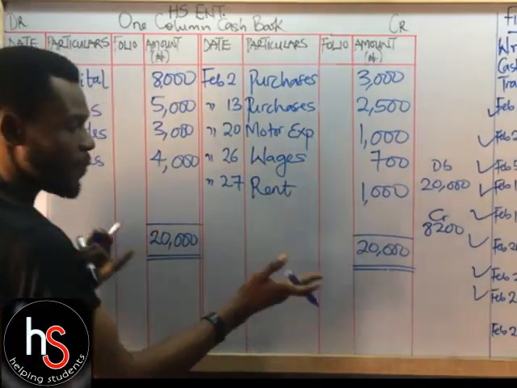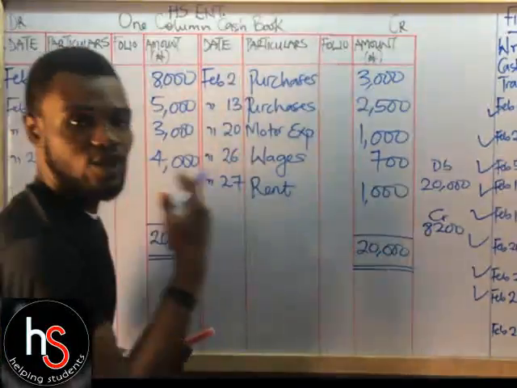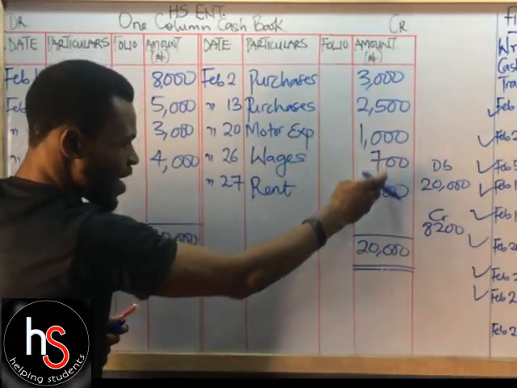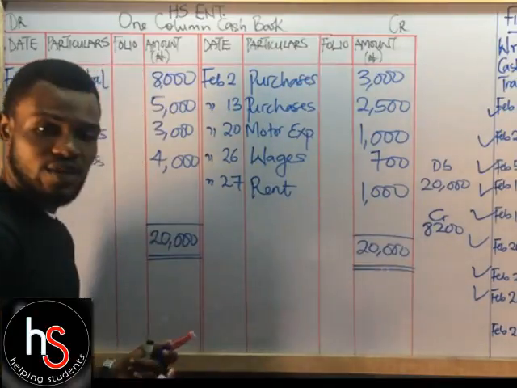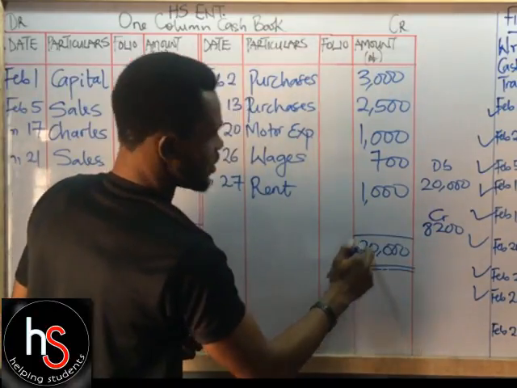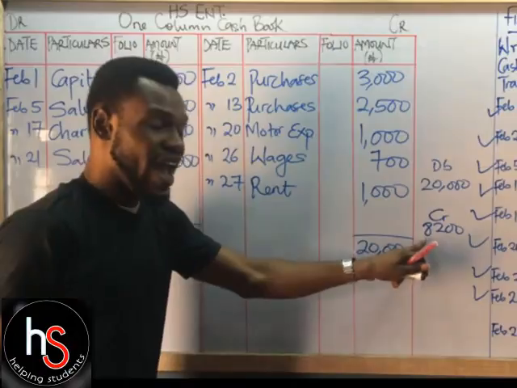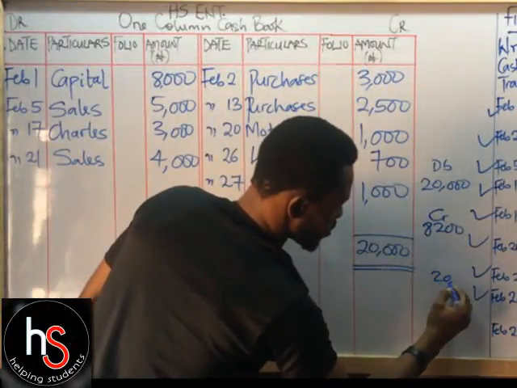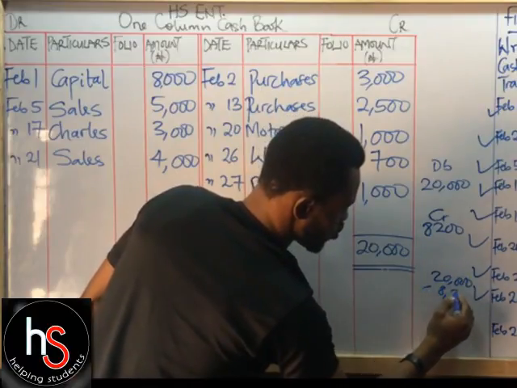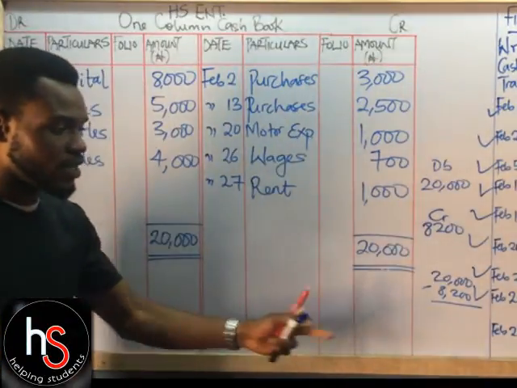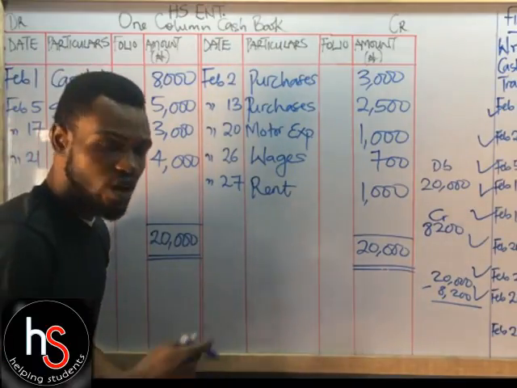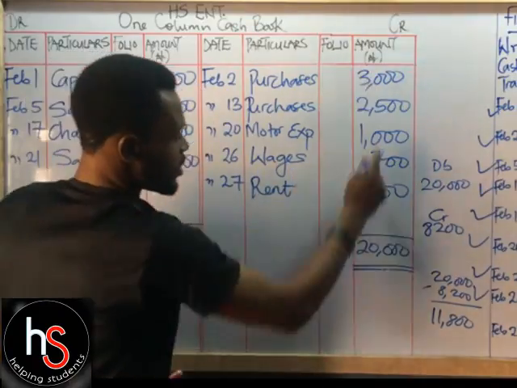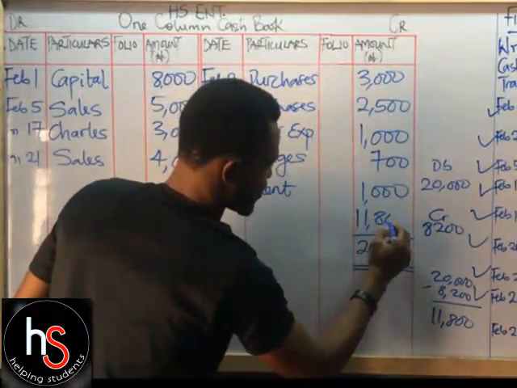Now, these two accounts are balanced, both on the debit side and on the credit side. Now, this space which you have here is in order for you to make everything here accurate to be 20,000. Now, what do we have here? 20,000. And the grand total we had here was 8,200. So what you simply do is this. 20,000 minus 8,200. Now, when you subtract, we're going to have what? 11,800. Now, when you bring this 11,800, you write it here.